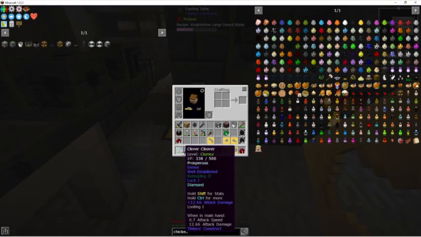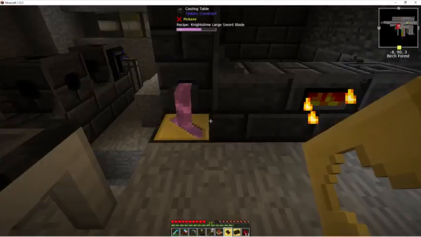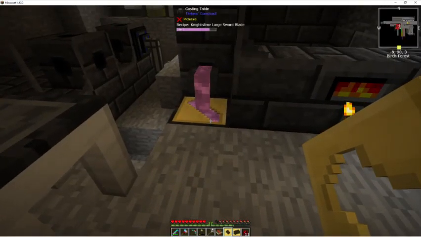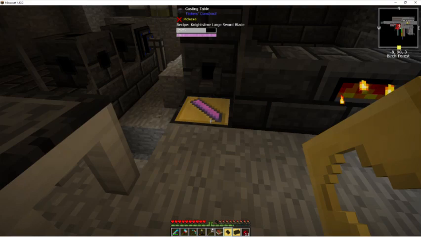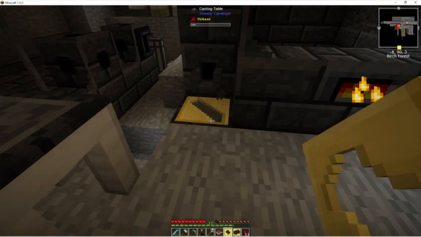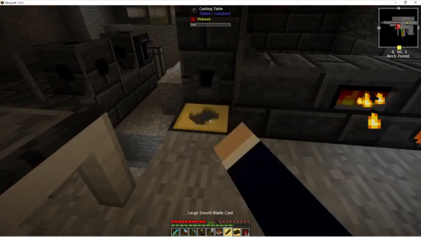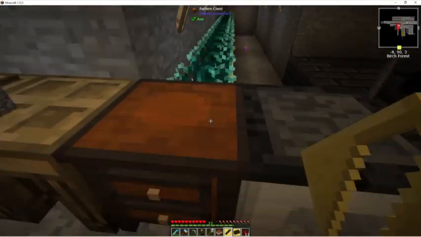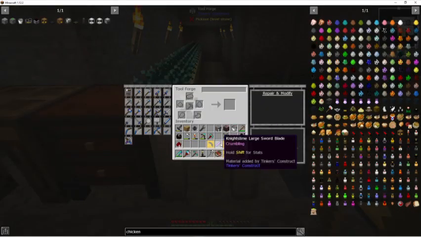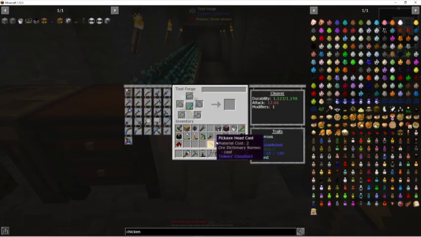Alright, for the cleaver, actually. We'll have to see what we're losing, what we're gaining, and if it is beneficial to change them out, or if we should just leave it as is. All right, so we're going to take that. There we go. It's made up of a whole bunch of iron, so we'll get into some of that in a little bit. So we're going to take this, put that up in there, and we'll put that in there.